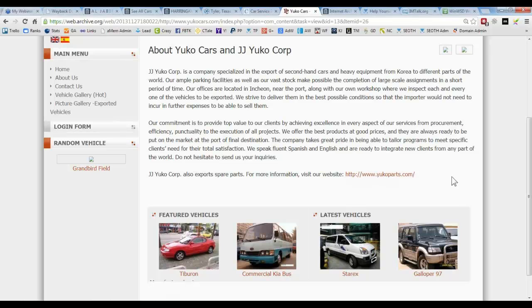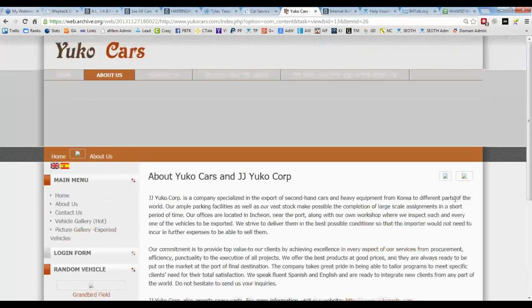But the website here is Yuko Cars, and this could actually have gone to any other site. But what they have done here, and you can imagine this would very easily pass Google human review, is that the link is justified, and that's a really crucial part of this whole approach. So let me just come back to PowerPoint.